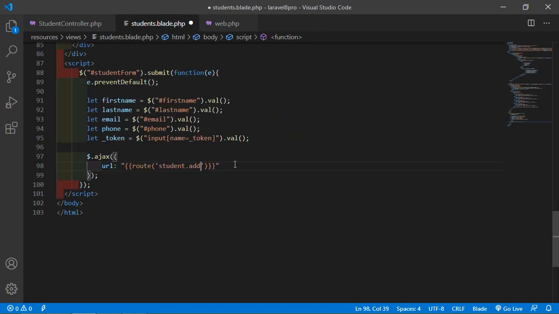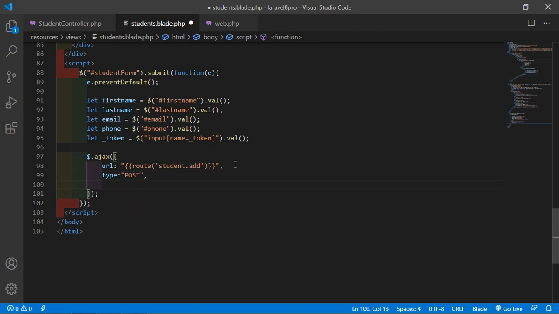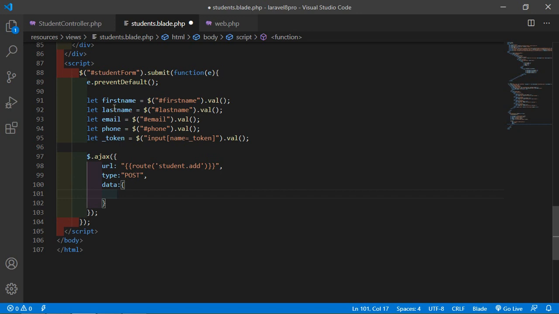So just copy and paste here. Type is equal to POST, just add the colon sign, POST, data, and here just pass which data.